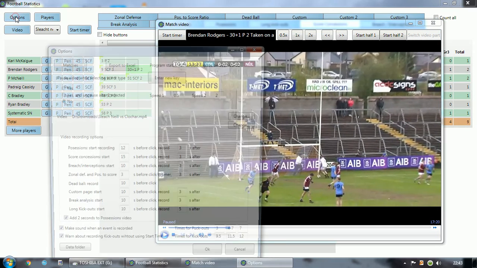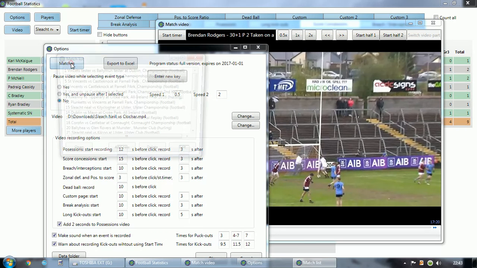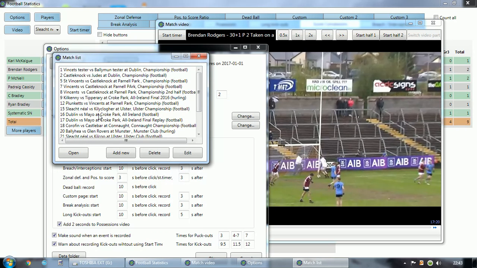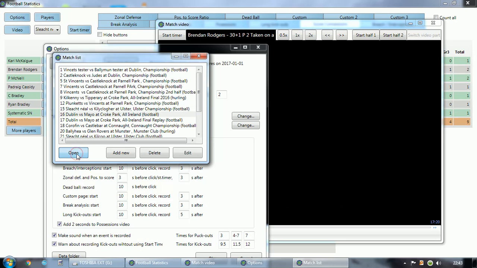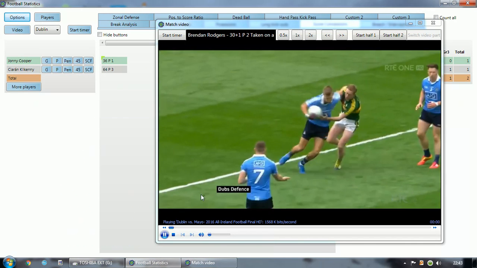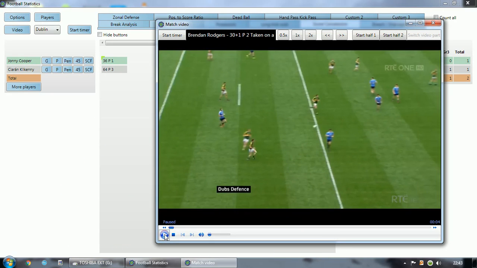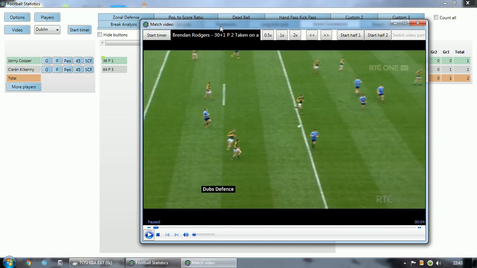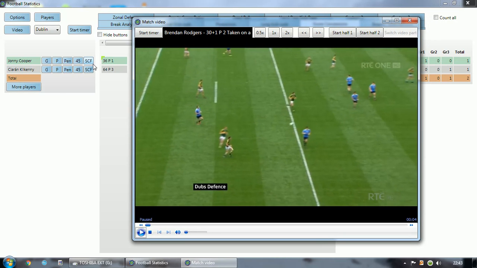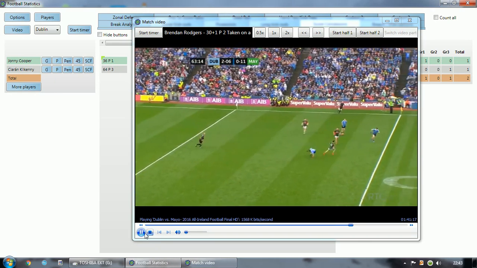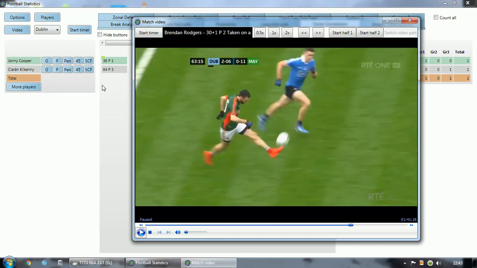We're going to move on and have a quick look here at a couple of scores from the Dublin Mayo All-Ireland final in 2016, just to shed a bit further light on what is a grade 2 and what is a grade 3 before looking at a grade 1. So here we're going to look at a textbook case of a grade 3. Now, we're going to move that back slightly.